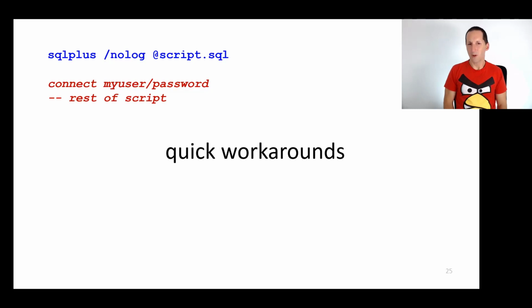Now, that probably won't work in most environments because most places nowadays, the developers will be writing scripts and they'll be checking them into source code control and passing them on to an administrator. Or they might be passing them on to an automated tool. It doesn't really matter, but they probably won't be hard coding usernames and passwords in them because they won't know what the username and password is in other more secure environments. So while that's a workaround, it's not generally going to work that well, I think, in a genuine application development environment.